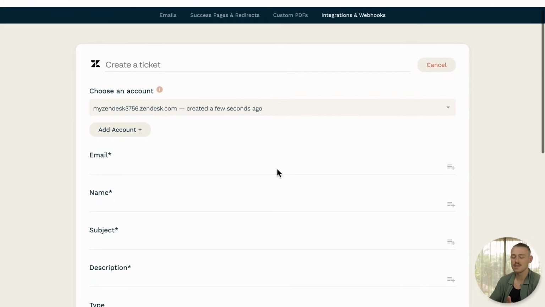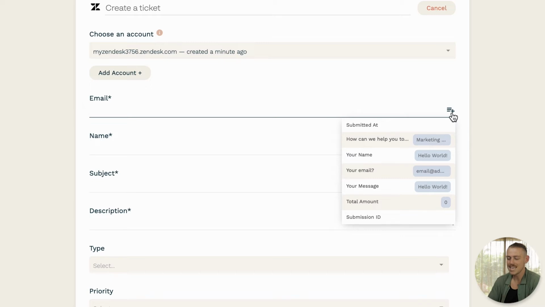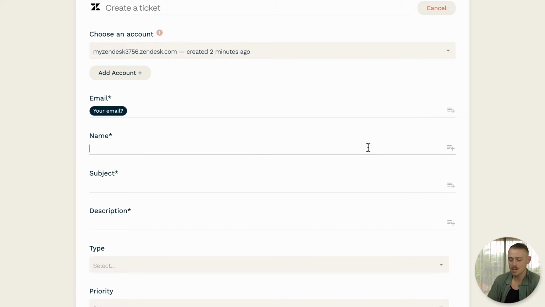Now it's time to configure the integration. You'll notice a list of fields, and these fields correlate with those of the Zendesk ticket. It's time to populate them. Start with the email field. Now, while you can manually input an email here, we can actually use the responses of our submission and pipe them into the field. Select the icon on the right-hand side of the field to reveal a list of options. Now here, select the email question of your form from that list to dynamically display the submitter's response to that question. Easy enough, right?